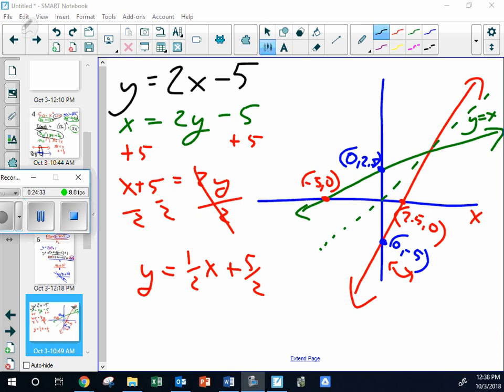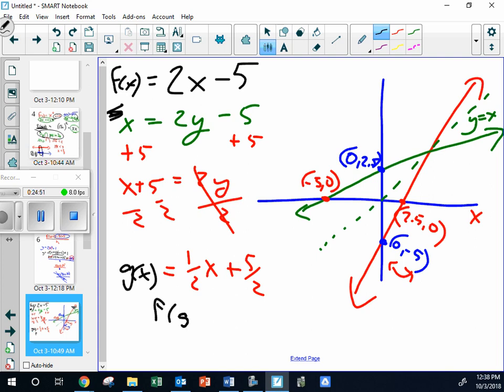By the way, if this one wasn't called y, but instead was called f of x, and this new function we made were called, instead of y, g of x, we'd be able to tell them apart, right? And then how do you prove that those are inverses? With, as one student said, f of g of x. What does that have to equal? X. And then the other side, which is g of f of x, and that has to equal x. You have to prove both sides.